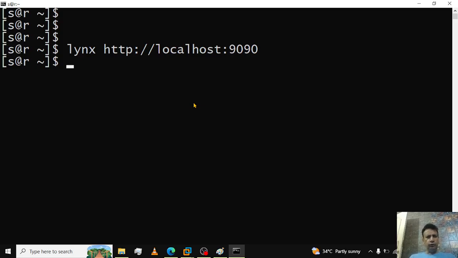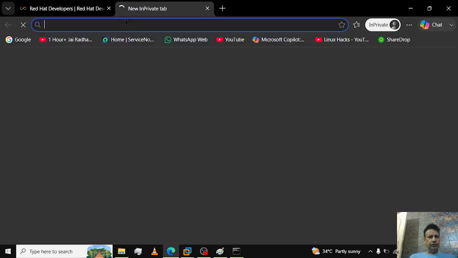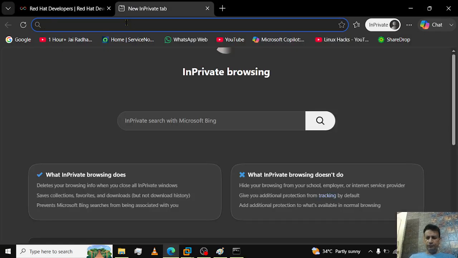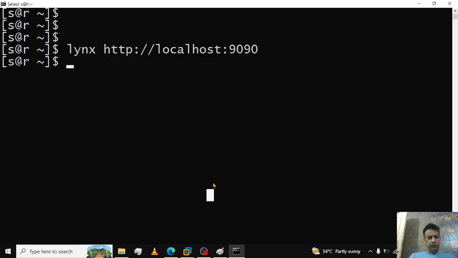If you want to test this web server website from another machine, then I'm going to my Windows. This is my browser, and on my Windows browser I am going to test this website. First you have to know the IP address of this server. So I'm running ip a with grep; my NIC name is ens160.